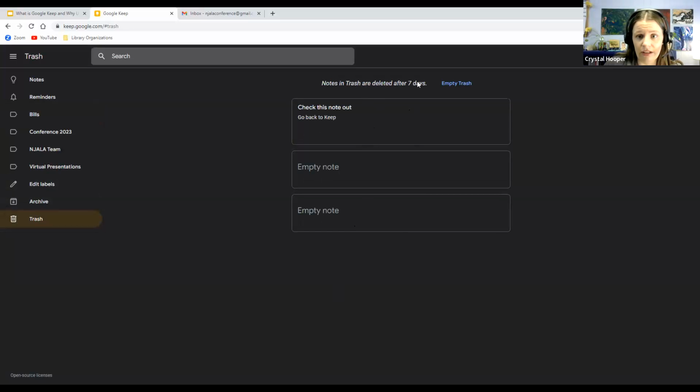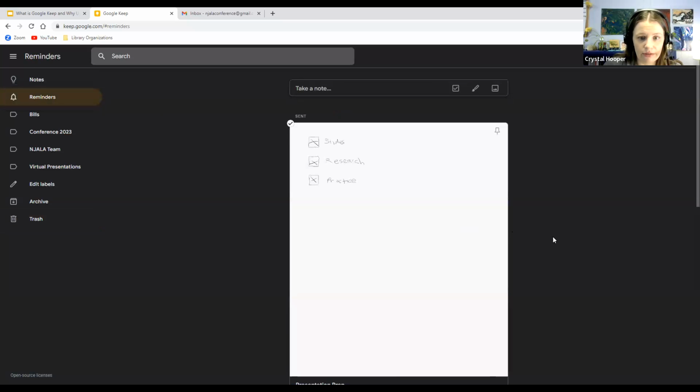It says they're deleted after 7 days. Gmail trash and Drive trash are 30 days, so this is a little shorter than the other Google apps, but remember, this is more of a to-do list than a way to archive everything about your life or your work.